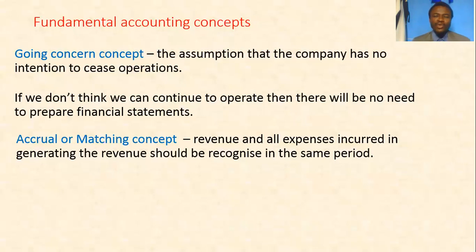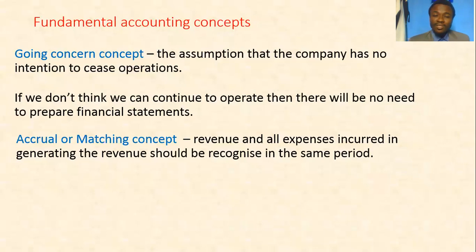But in a situation whereby you give out the goods, but cash has not been received, in the cash concept, you cannot record the sale because you have not received the cash. But in the accrual concept, you can record the transaction because the substance of the transaction has occurred. You have given out the goods, you have passed on the ownership. So the substance of the transaction has occurred, even though you have not received cash. So you record the amount as an item, receivables, in your balance sheet.